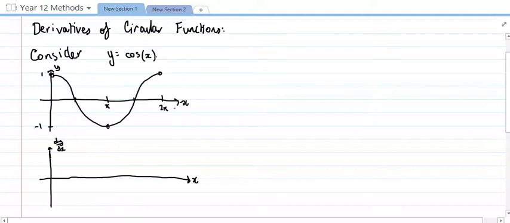Okay, so first things first, in doing the derivative of these, remember the derivative is just the gradient. So we can see there's a couple of key points on this where the gradient is going to be 0, and that's going to be at the turning points. So right here at the y intercept, that has a gradient of 0, so I'll map it out there.